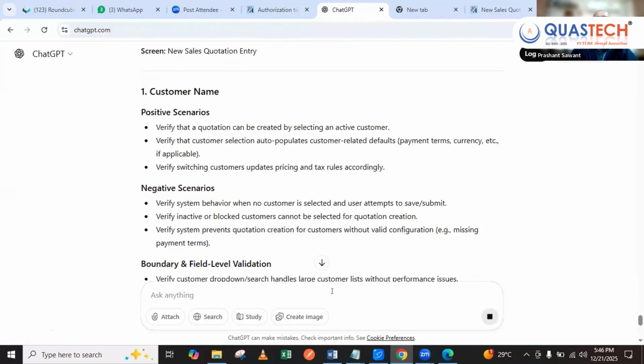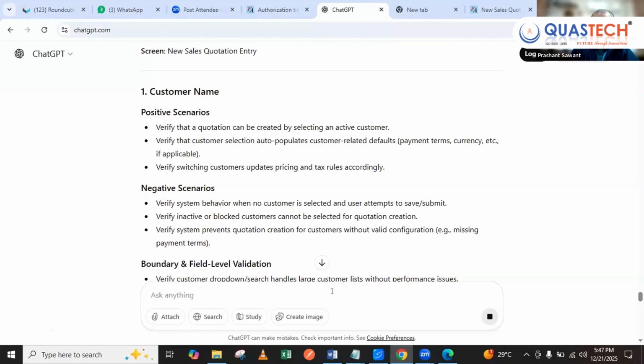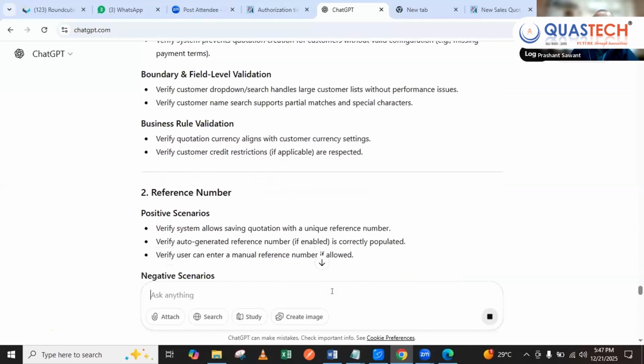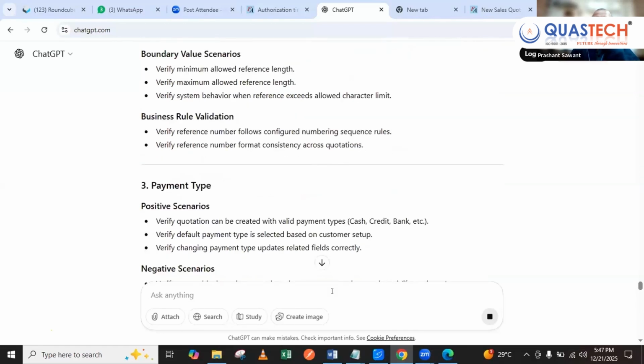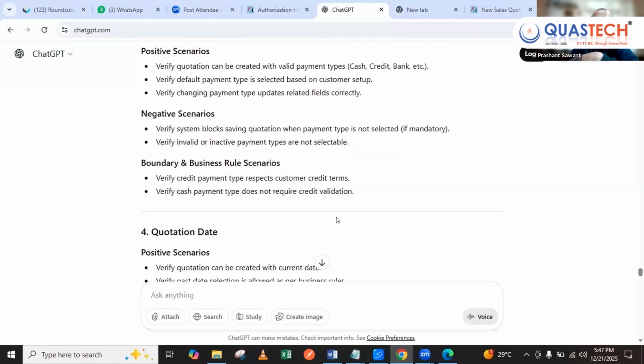Now you are going to get the scenarios based upon the inputs that you have specifically given to the AI tool. You had given the functionality names. You have also asked for positive scenarios, negative scenarios, boundary value analysis. Then you have the reference number field. So it is giving you the output based upon all the inputs you have given, and then you can just select what is really useful to you. You need not copy paste each and every thing. You have to see what exactly was more helpful to you, and based upon these scenarios you can go ahead and start writing your test cases.